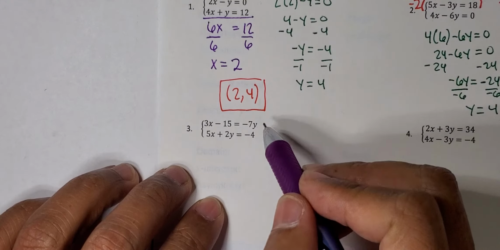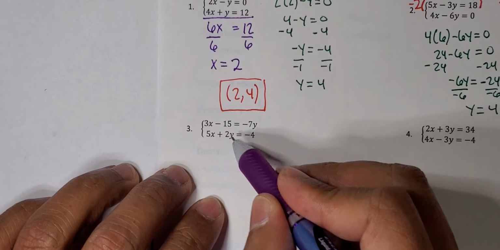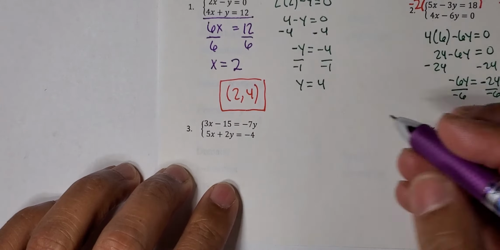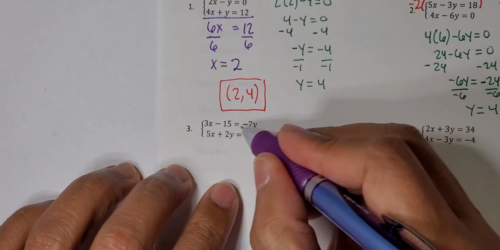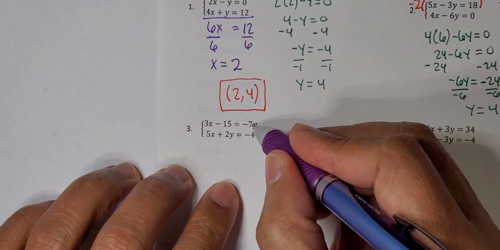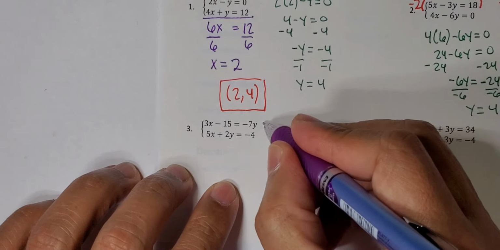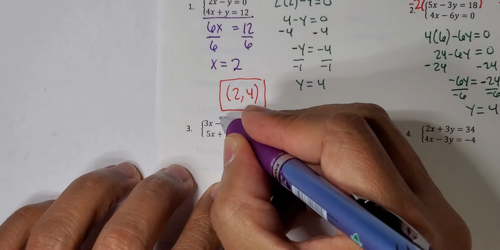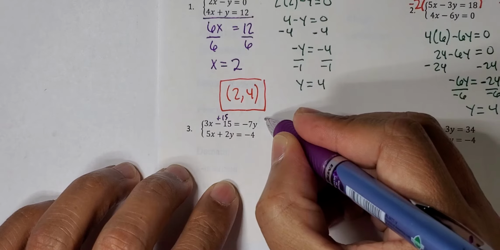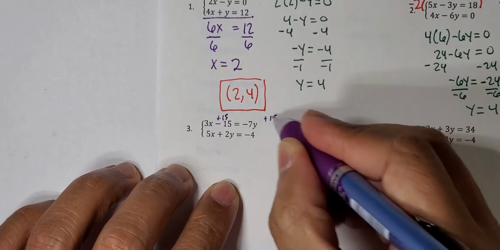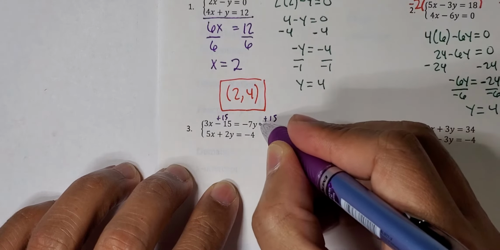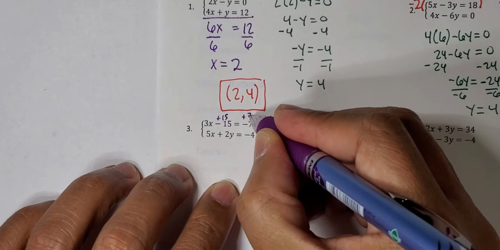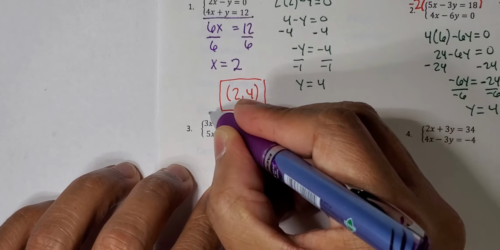So let's see. In this case, we are going to manipulate it, but also notice that the first equation is not in standard form. So I'm going to rewrite this equation in the following way. I'm going to bring the 7y to this side, and I'm going to bring the 15 to this side. So I'm going to add 15 here, and also here, so that I have this in ax plus by equals c. And then I'm going to add the 7y to this side and also this side.